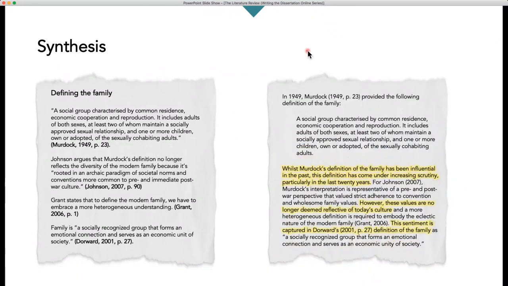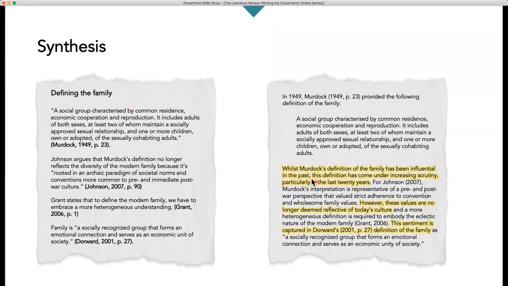And here's an example of that. I've just taken what we've just looked at on the left there, and this is a final write-up of that very small section of the literature review. And I'm not going to talk about it in detail, but if you look at what's on the left and you look how that manifests on the page on the right, you'll see what the writer's effectively done is they've moved between these different pieces of information and glued them together. They've shown how this is connected to this and so on and so forth.